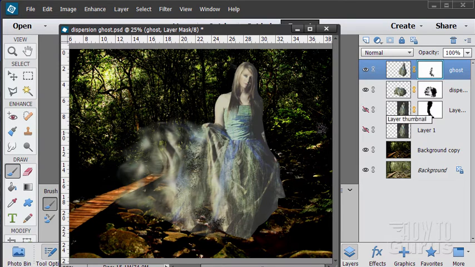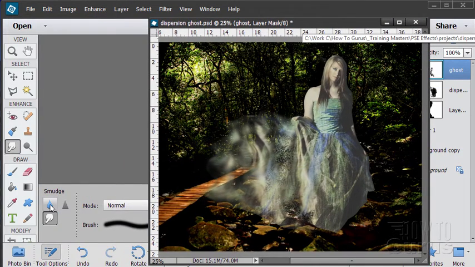Okay, up here, we want to do a few things on this. I want to fade out this right side, and we'll do that with a paintbrush, again, on our mask up here. And I'm going to blur out that edge right there. That's this bit in here. So we'll adjust that. Go over here to the smudge tool, and we have two more options here. We have a blur tool right there and a sharpen tool. You want the blur tool.